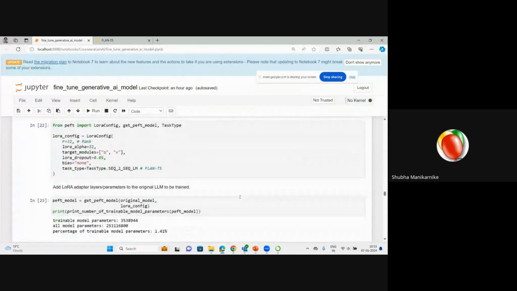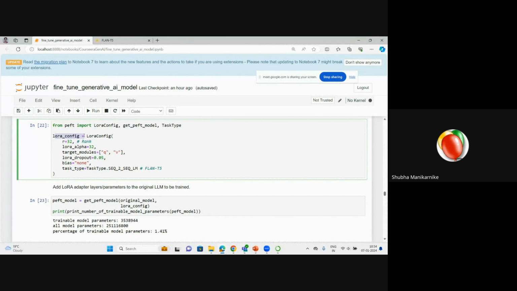Moving on to PEFT. As I told, for most of the things, the libraries are available, and writing code will not be that difficult, but hyperparameter tuning and looking into those things are the things that will take time. So you have your PEFT library, and you can import your LORA config, and you have the get PEFT model. What you have to do is specify the LORA config over here. Few configurations are available, and the rank over here is specified as 32, which is kind of a bit high. You can specify lower ranks and really try out how it works.